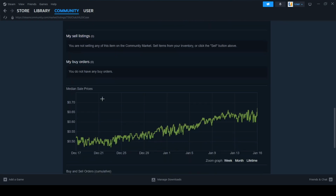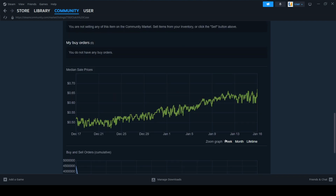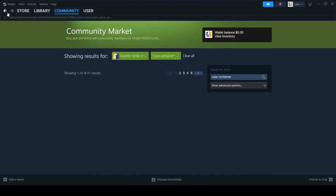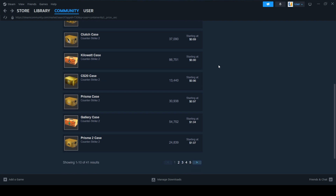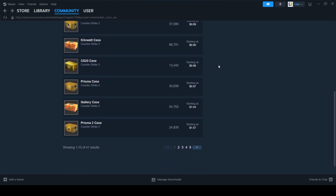I mean, we've seen a lot of continued growth on this Clutch case, especially within the last month. If you go ahead and look at this current monthly chart here, this week hasn't been too crazy, been a little stagnant, sitting at 63 cents. But if we're talking about right now where it's at, 66, 69. So that's a really, really big jump in a week for that Clutch case, really within a day. I mean, it was just moments ago sitting at 63. So I don't expect it to stay up there. Maybe it'll stay around 65-ish range by tomorrow, but we'll see.